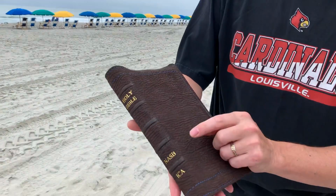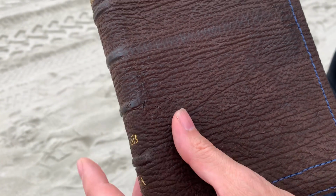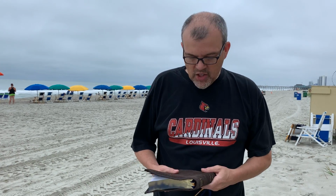Now, it's difficult to get a full Bible out of a shark skin because a lot of them have holes and a lot of them have little, I'll show you a couple issues here. See these little lines here? Those are kind of holes in the shark skin that he kind of glued to hold together. There's also one right there in the hub. You know, there's nothing you can do about that when you use exotic skins because sometimes they can be very thin and it's very difficult to get a perfect piece, but this is about as beautiful as it gets when it comes to shark skin Bibles.